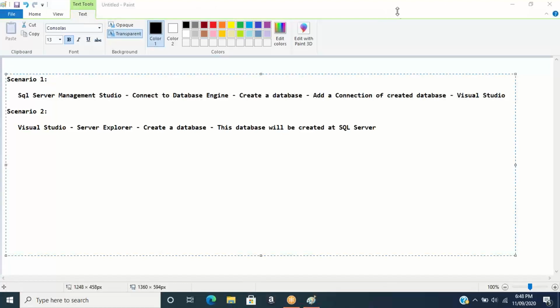In the first, I created the database in SQL Server, and we had a connection to it through Visual Studio. Here, directly in Visual Studio, we have a special explorer called Server Explorer, and through that I create a database, and the database will be created again at SQL Server only. So Visual Studio has just become a mediator. Now I'm asking, what difference have you noticed between these two scenarios?